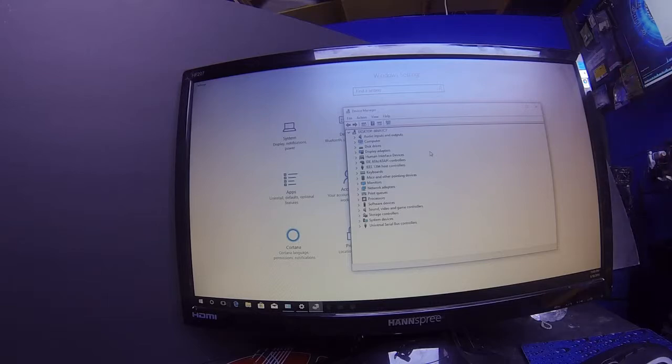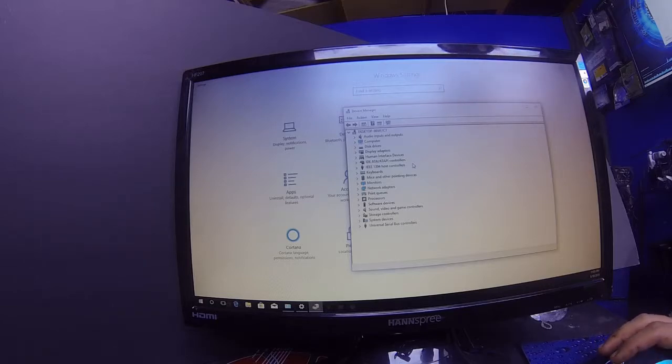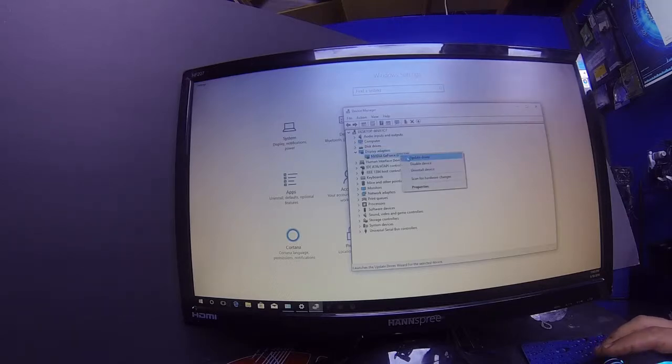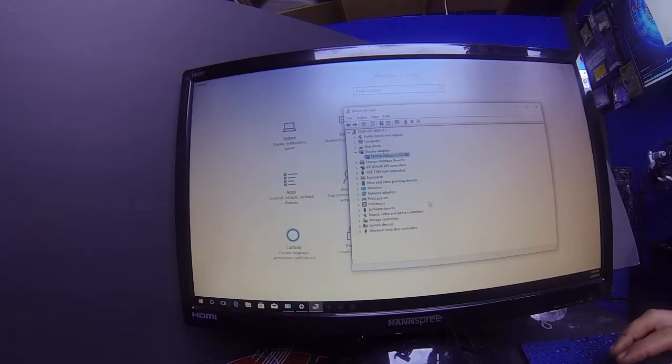So what do we do? We go through the list. So let's go to, I don't know, I want to see if my graphics card is good. So I can go to display adapter. All right, and then right there, there's the graphics card, a GeForce GTX 550. I would right click on it, guys, right click. And what does it say right there? Update the driver. All right, I want to update the driver, and then it's gonna ask you, do you wanna browse my computer or do you wanna search online? You want to search online.